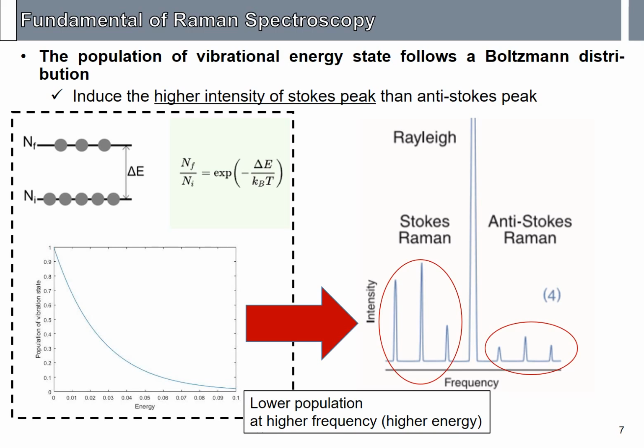The right figure shows the Stokes and anti-Stokes Raman scattering peaks, and the middle peak is Rayleigh scattering. As you can see in the figure, the intensity of Stokes scattering is much higher than anti-Stokes scattering. This is due to the Boltzmann distribution, because Stokes scattering can occur from the ground state, which means a higher population of molecules. However, anti-Stokes scattering arises from an excited state of the vibration mode, which has a lower population of molecules. Hence, following the population of states from the Boltzmann distribution, anti-Stokes shows lower intensity than Stokes scattering.